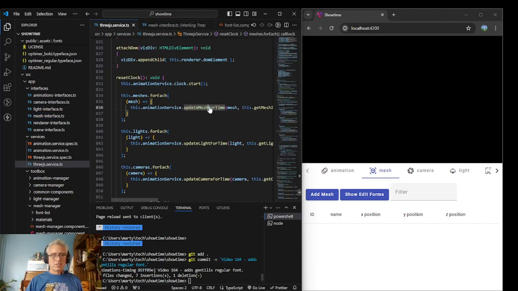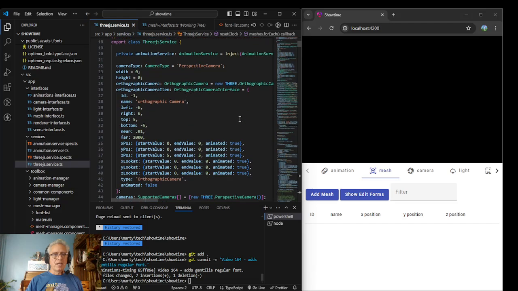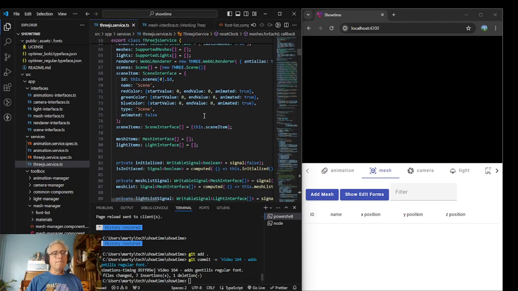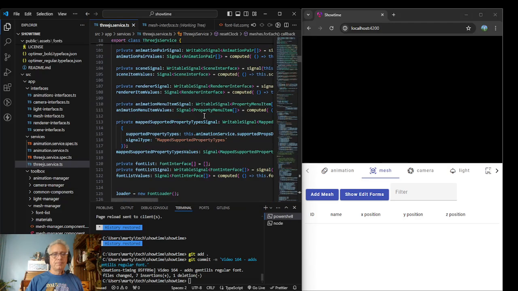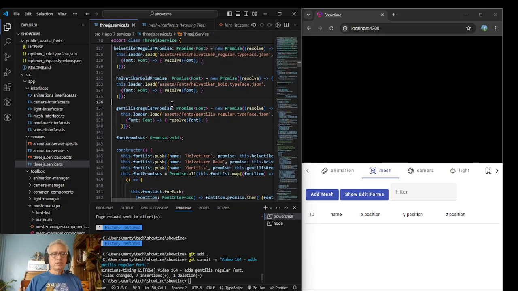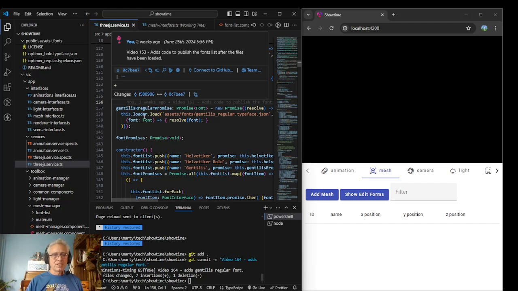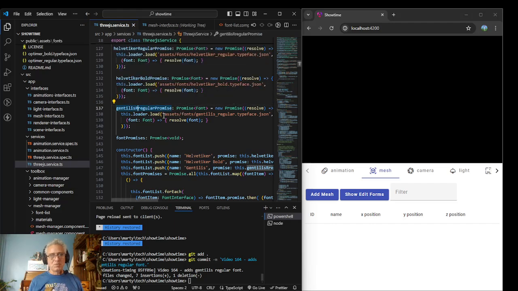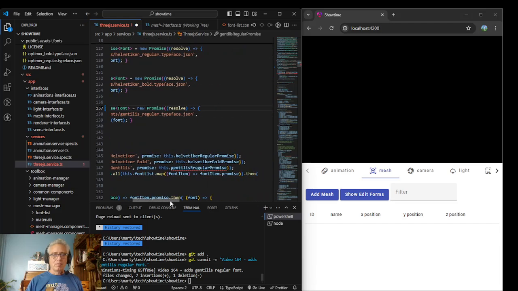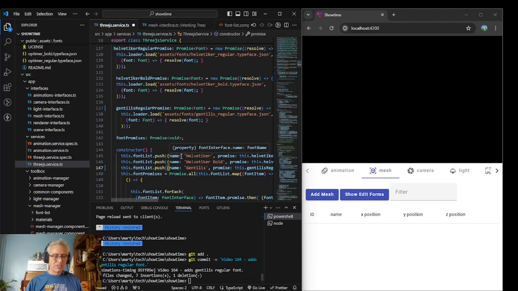And so today we're going to add, let's see, can I Control Z? No, not yet. Unfortunately, no. Okay, so today we're going to add the Gentilis Bold. Oh, okay, I'm going to fix this spelling issue. This is something that used to be so much harder to do before Angular and TypeScript and all that, because now it just immediately finds the breakage when you change things, and it's so easy to fix instead of having to do a search throughout the code.